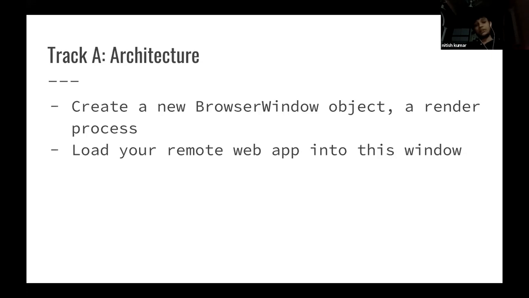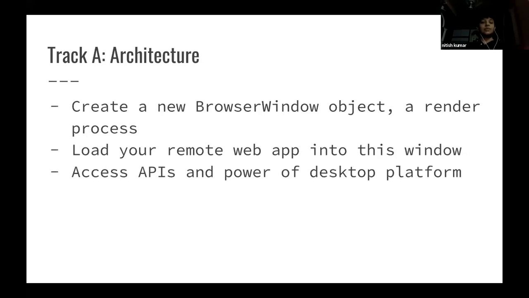Now, what does it look like in code? We'll see, I'll probably share my code base, not the ClearTax code base, of course. I'll share a dummy application and we'll see how it looks in the code. So what does this actually give? This gives me access to all of the APIs and power of the desktop platform that comes with Electron and Node. So the idea was you can access OS-level features like the file system, and you can use all of the desktop platform features and get a powerful application, a superset of the application.